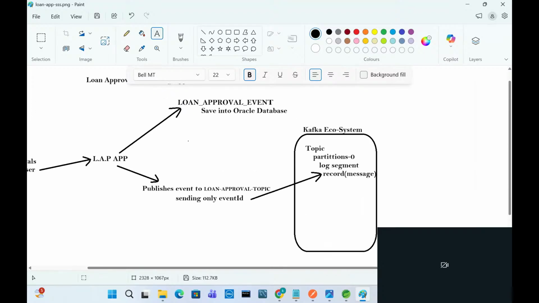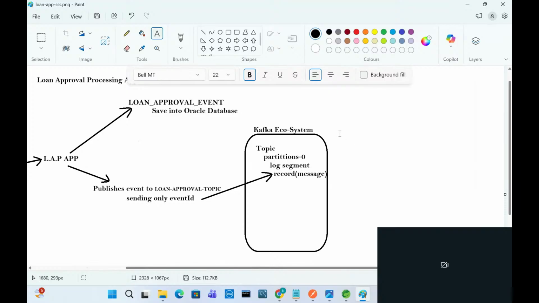So there is a listener listening to the loan approval topic. What does this topic contain? Which kind of data? See here, I mentioned event ID.